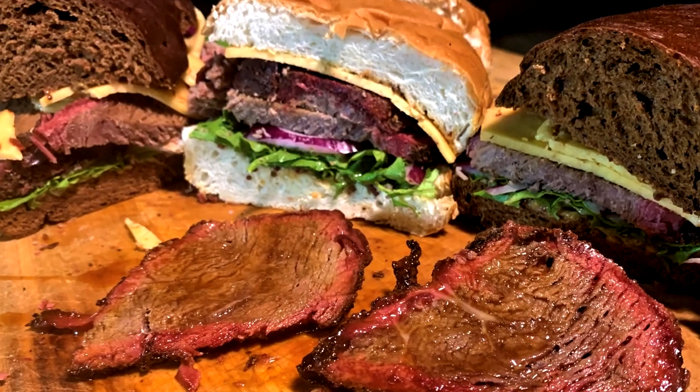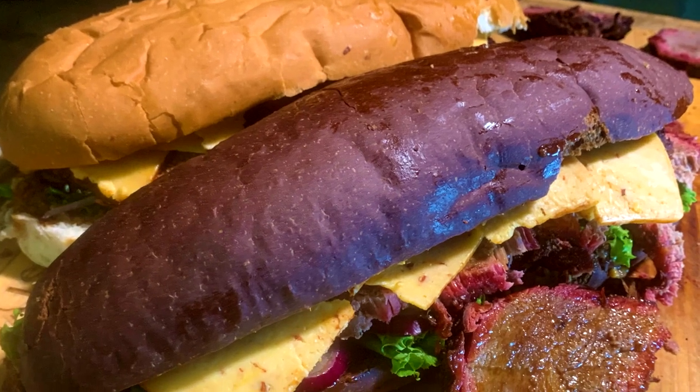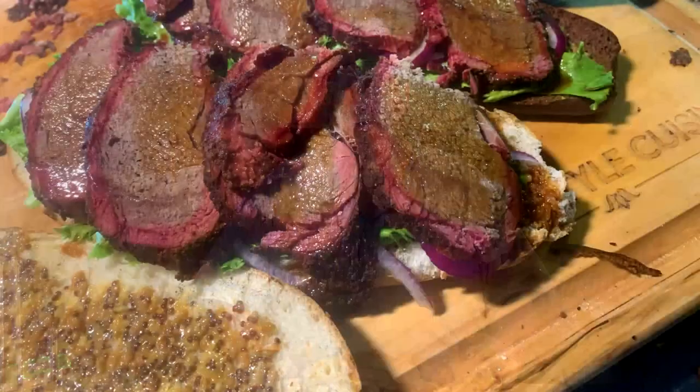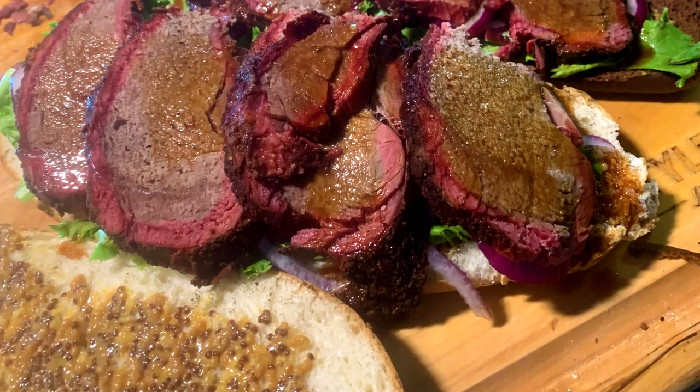Great sandwiches — I hope you enjoyed it. Remember to check out my friends over there — Mark Chapman at Chapman's Cattle Company, 3C Cattle. I'll put a link down below. They got a lot of meats for sale. You'll also be able to find some back ribs and some tacos I made out of sirloin steak, so be looking for that. These sandwiches are tremendous — give these barbecue beef sandwiches a try. They are very good, you won't regret it, and it's very easy to do. You can use a regular chuck roast, or give my friends over at Chapman's a call and put in an order for some of this great grass-fed beef. Thanks for stopping by — tell your friends and family, share us on your social media, and we'll see you on down the road on Texas Style Barbecue and Cuisine. Good night, everybody.